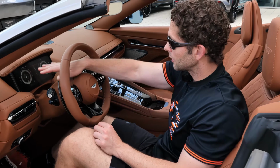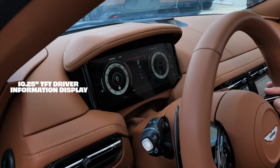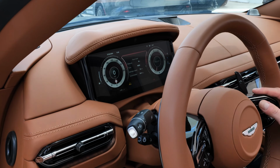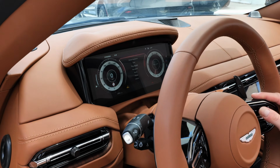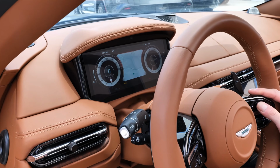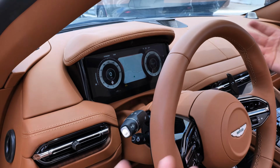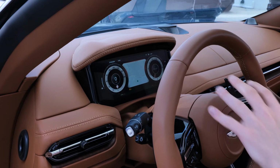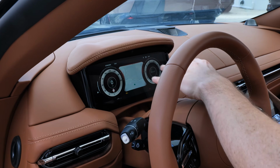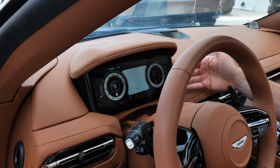The other thing is that you also have this new digital gauge cluster that gives it a lot of functionality. You can change a lot of the different views over here. You got the middle portion that gives you a lot of different information. And then if you want, you can change different parts of the screen. So let's say you want to have a navigation screen here in the middle, you can do that as well. Of course, I'm not going to go into too much detail on the gauge cluster, but you guys can get an idea that with the new gauge cluster, you have much more functionality and much more data that can be displayed over here as well. So very nicely done, and it's also very high resolution at the same time.